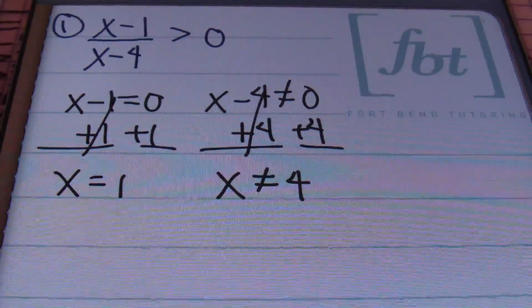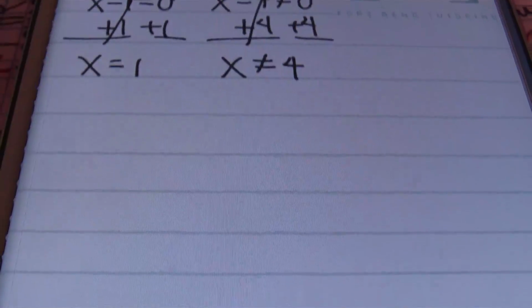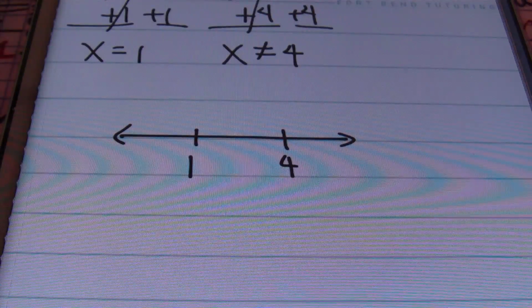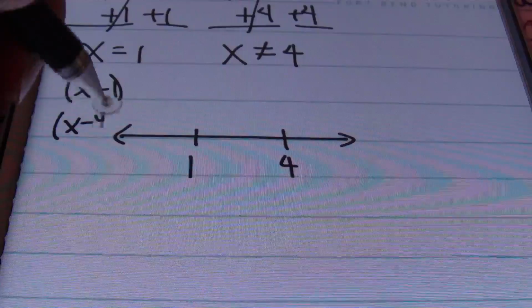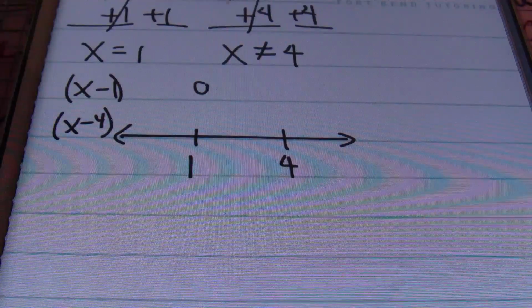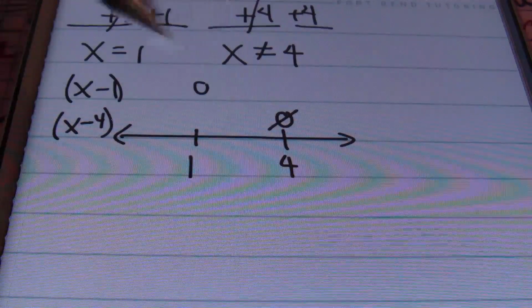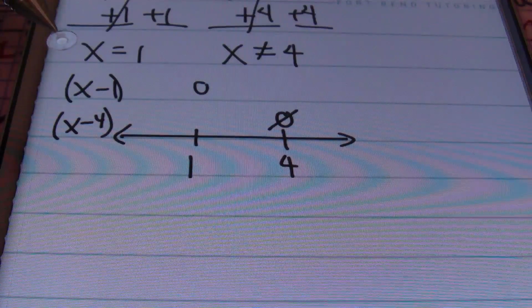Alright, so once I have my two critical values in this case, I'm going to create a sign chart. Alright, so let me show you what my sign chart looks like. It's basically going to look like this, a number line with my critical values on it, 1 and 4, and the two factors that I have from my original inequality. I had a factor of x minus 1, and I also have a factor of x minus 4. I know that at 1 on my number line, this first factor will give me a value of 0. I also know that at 4, the second factor will make the inequality undefined. So remember, having 0 in the denominator of our inequality is not a good thing. It makes it an undefined situation here.